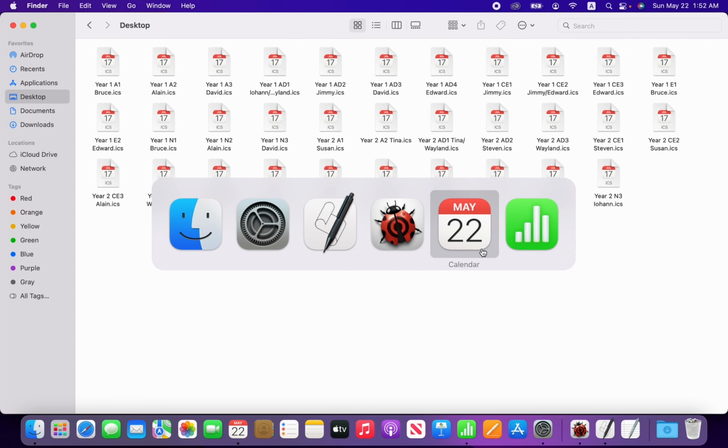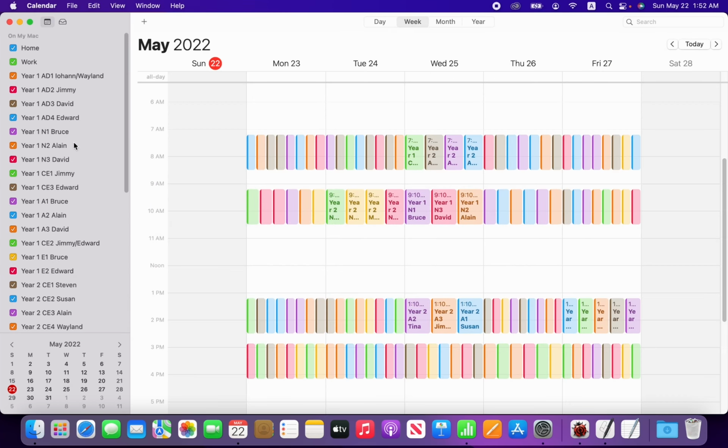What that would do is upload all these calendars into iCloud, because right now all these calendars are local on the Mac. But if you want them to be on iCloud, you would turn off iCloud calendars and turn it back on again, and then it would upload all these calendars and events to iCloud.